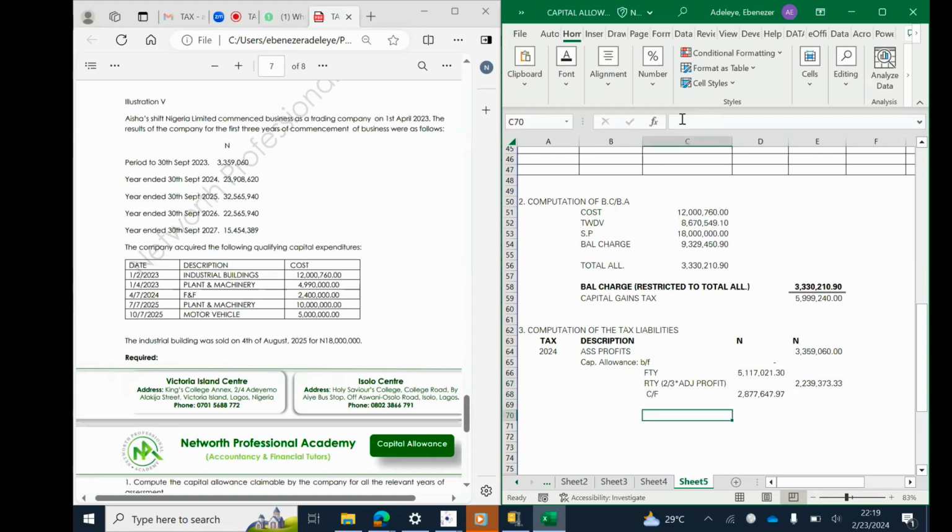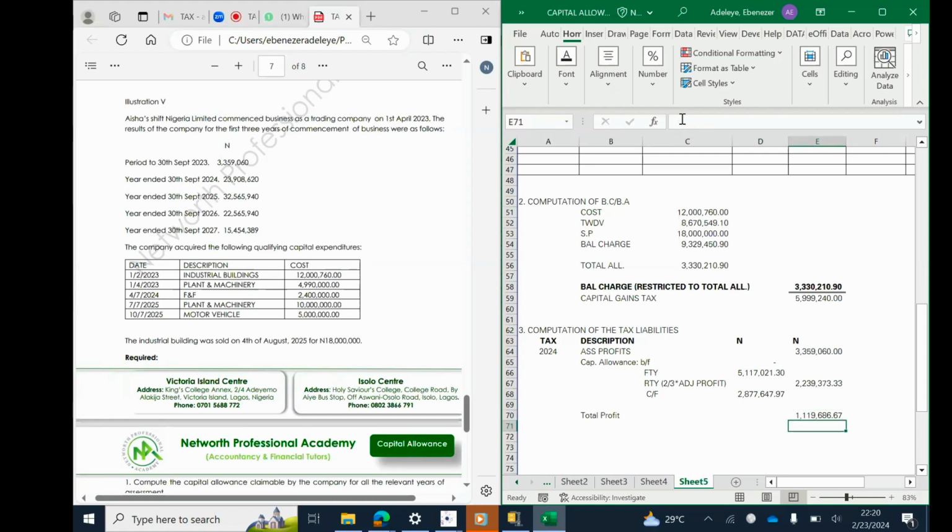All right. So after we have adjusted for our capital allowance, then we have our total profits. Our total profit will be our sale profit minus our relief for the year. Okay, does that make sense to you? So this will be our total profit. Then this is what we're now going to use to compute our tax liability. Don't forget what the question says is to compute tax liabilities for the year, right?